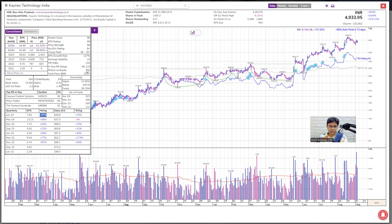Sales growth is there. EPS growth is there. Return on equity is a problem — this should be 17%, but that's fine. The number of funds holding the stock are increasing, which is good. The company is not leveraged; long-term debt to equity is only 2%. Management ownership is more than 50%. EPS rating is 99, which is fantastic. Price strength is 88, which is fantastic. I want all of these numbers — master score, EPS rating, price strength — to be more than 80. Accumulation distribution rating is B+, fantastic. Group rank is 28, which is less than 40 — fantastic. EPS growth rate is excellent. PE ratio is 142, which is near the higher end of the range, but for a growth stock that's okay. Cash flow is positive. All the factors are in place here, and the relative strength is rising.